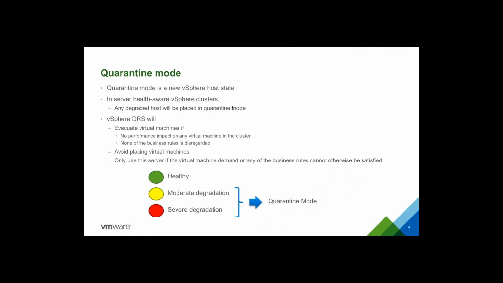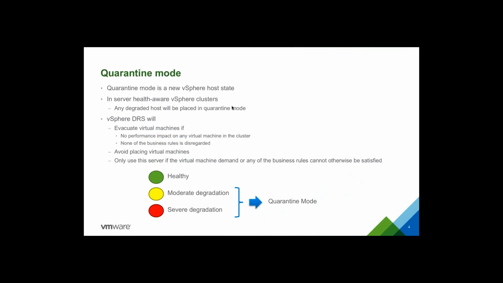It is leveraging DRS to do any of these moves, so DRS is a required feature that you'll have to have in addition to vSphere HA, which is available on even the lowest SKUs. But to use this feature, you would have to use any of the editions that include vSphere DRS.